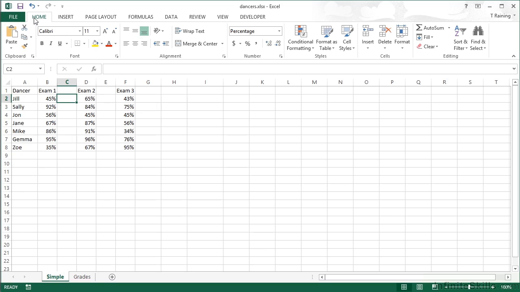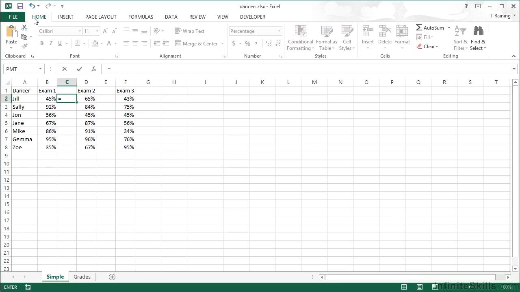So instead of sorting exam 1 by descending so we can see who's at the top place, we're going to add a rank function in to do the working out for us. The rank function works by comparing an individual value against a range of values and telling you where in that range of values the individual value occurs.